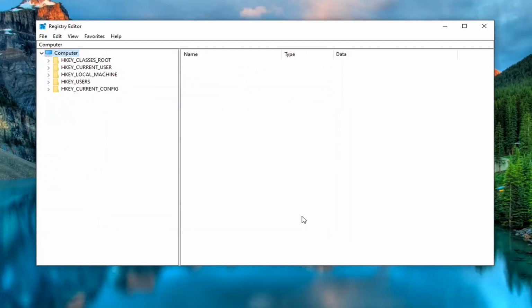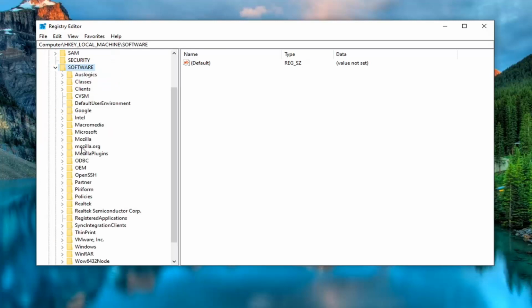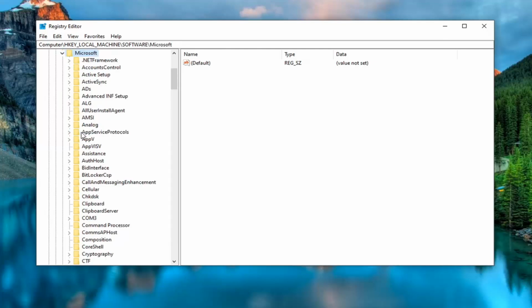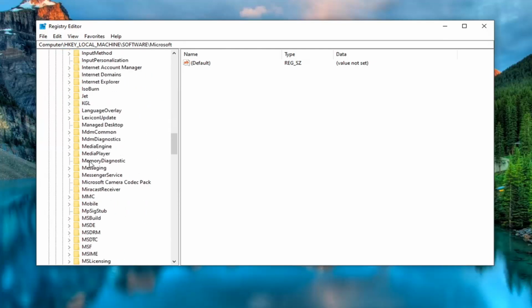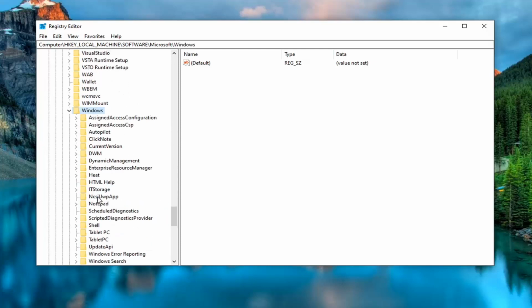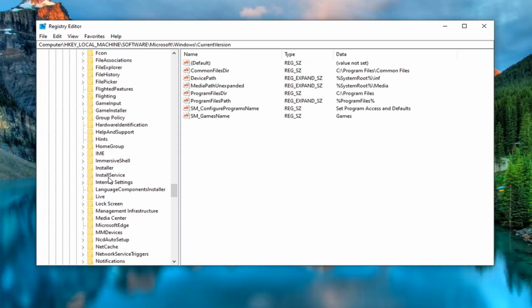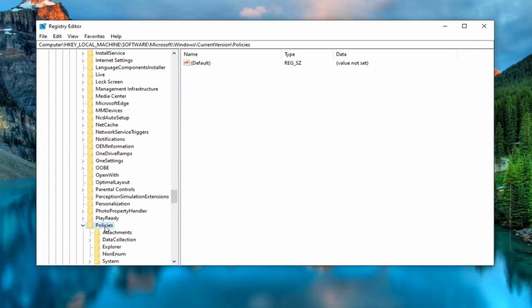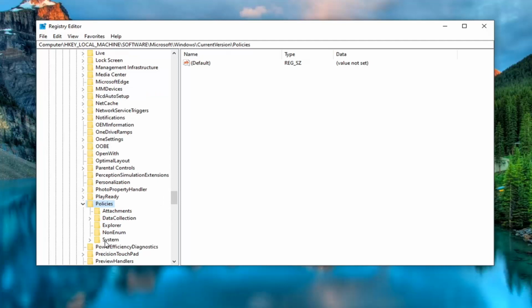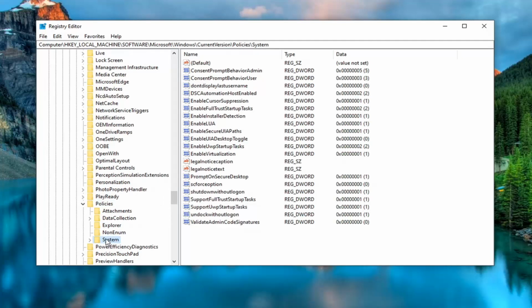So go ahead and double click on the HKEY_LOCAL_MACHINE folder here. Do the same thing now for software. Same thing for Microsoft. Now scroll down to Windows, double click on that, same thing for current version, locate the policies folder, and then there should be a system folder, just go ahead and left click on that one time. If you need to, pause the video and take note of our file path, it's up at the top of the screen here. Each backslash is a different subfolder we've gone under up to this point.